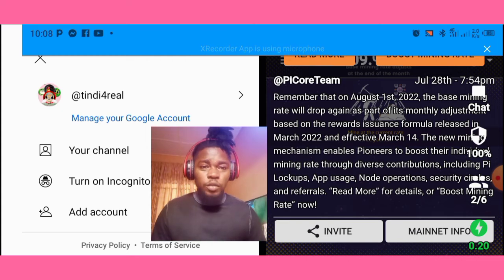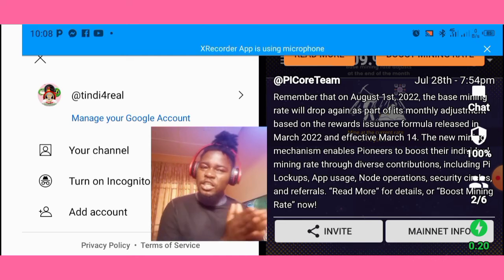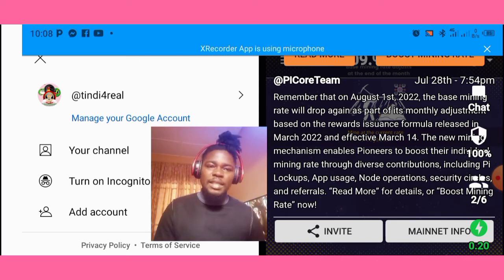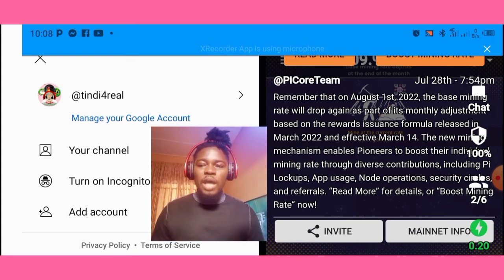So these are some of the questions that a lot of people are asking and do not really understand. Now, if such an individual that you invited into the community is not mining, it therefore means that your mining rate is going to drop at that point in time. So it is very essential and beneficial for us to play our roles and parts and enjoy all of these abilities to increase our mining rate, and that is why I decided to make this very short video to help you understand in case you are missing out.